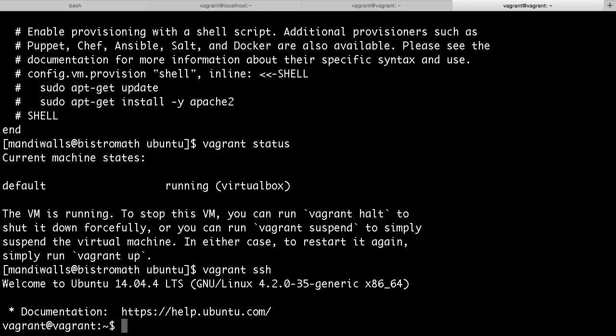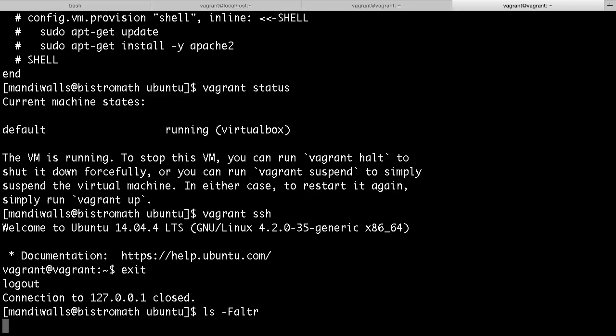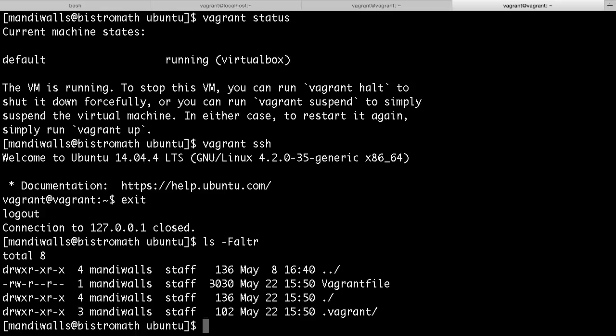There are some additional helpful commands for working with Vagrant guests. I already showed you vagrant status, so that tells me the current state of the host. When you're working with Vagrant and you have this Vagrantfile, it's sort of a one-to-one relationship with a guest and a Vagrantfile. So I have one Vagrantfile, I have one guest that I can run from this local directory. If I want to work with more than one Vagrant guest, I can put another Vagrantfile in another directory. Sort of keep them separate, makes it much easier.